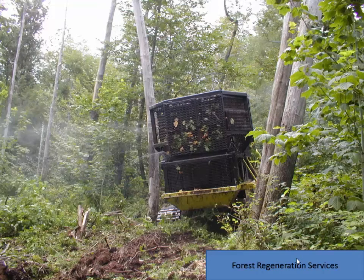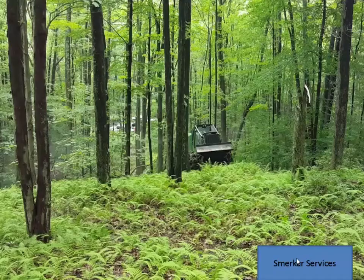Now they charge 100 to 120 bucks an acre. That's not a bad day for billing, is it? 100 times 120, $12,000 billing for one day. Believe me, they have plenty of days that are broken down and then plenty of days where they're doing 10 acres, so it balances out in the end. But it's typically those fern sites that I showed in the first couple of slides that they can do those large acreage days. When they get into the heavy striped maple and beech brush and black birch, then all those acres come down because they need to tighten that pattern to get good coverage on all this.